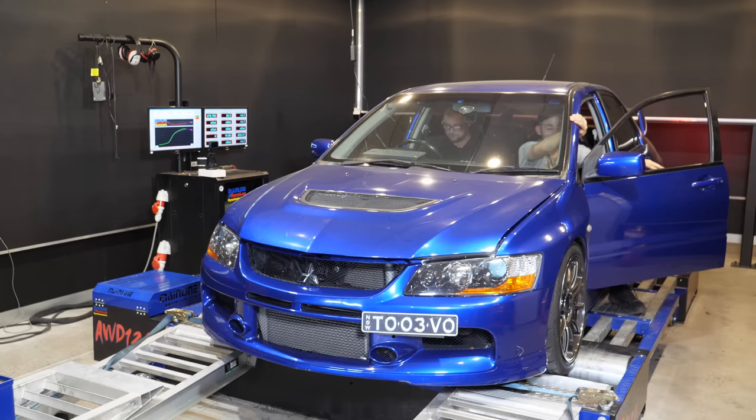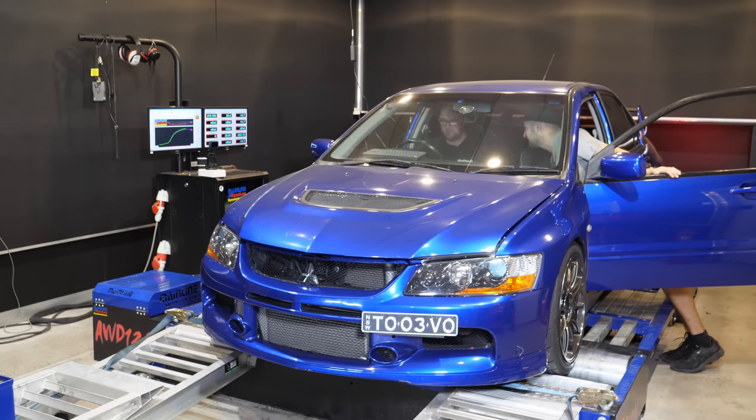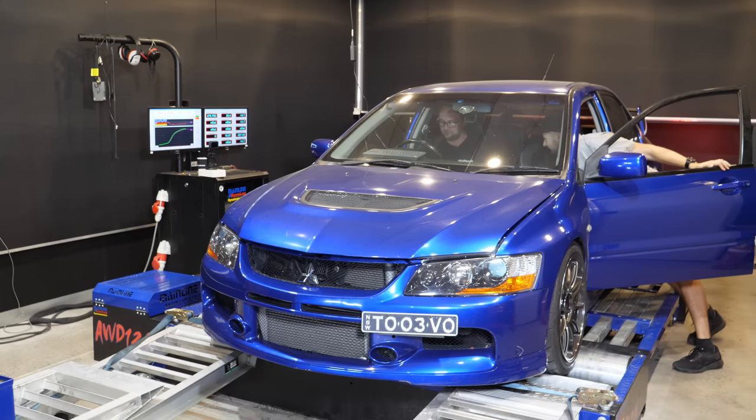No, that's looking really solid, man. And we'll be able to do it without lots of check engine lights driving down the road. And a wideband that works at the moment. And engine protection. And logging.